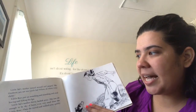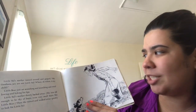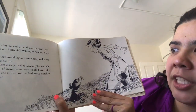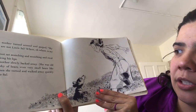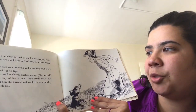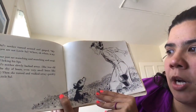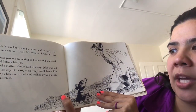Little Sow's mother turned around and gasped, "Oh, my goodness, you are not Little Sow. Where is my child?" Little Bear sat munching. See, she's super surprised. Little Bear sat munching and munching, swallowing and licking his lips. Little Sow's mother slowly backed away. She was old enough to be shy of bears, even small bears like Little Bear. Then she turned and walked away quickly to look for Little Sal.